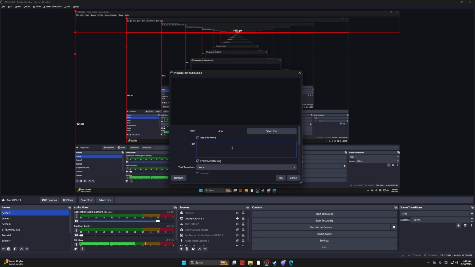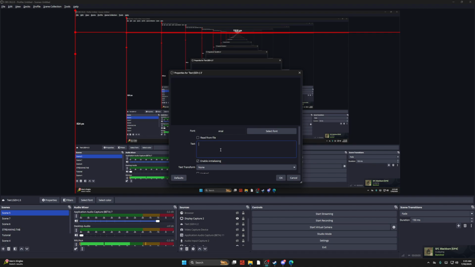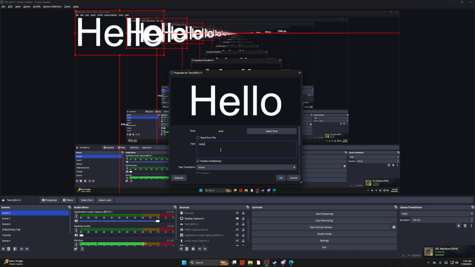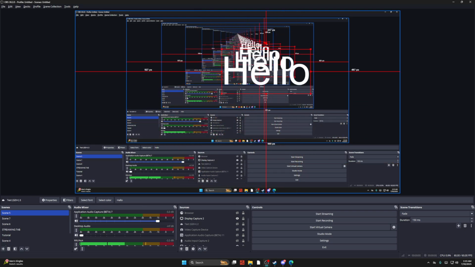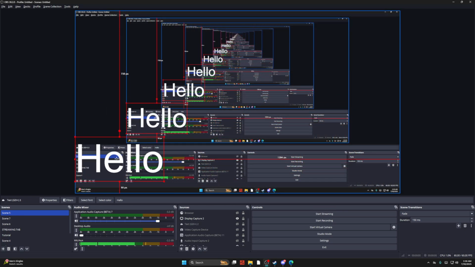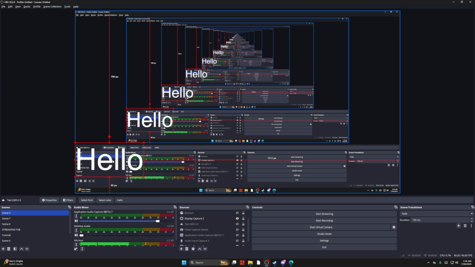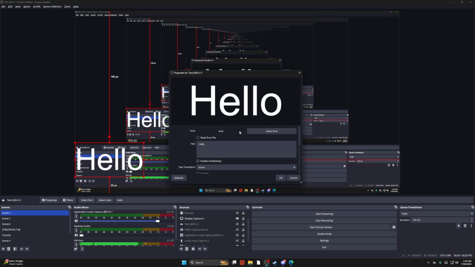And then you can just go ahead and change the font to your text from here. You can change all different stuff about it and then go ahead and type it in. Hello. And then as you stream, this text will essentially appear wherever you put it within your video. And then you can edit where it is and how big it is and all sorts of different kind of stuff by right clicking on it and pressing properties.